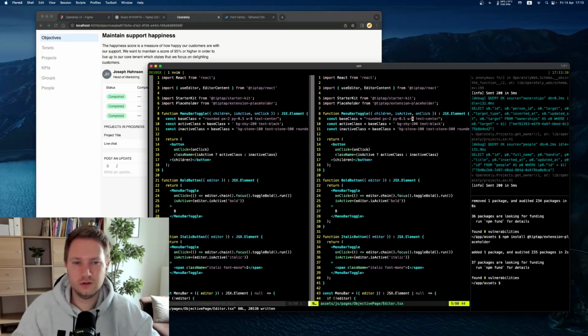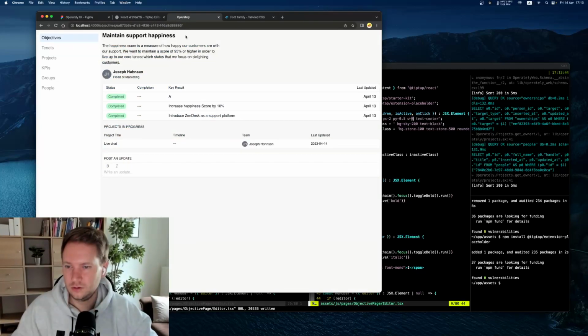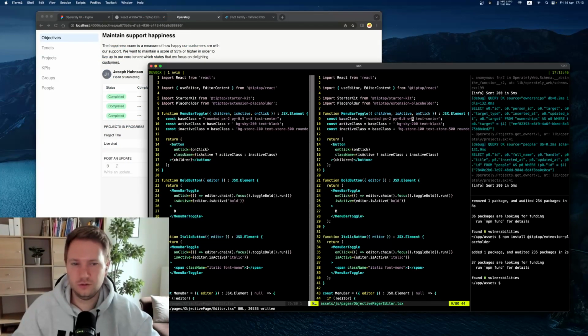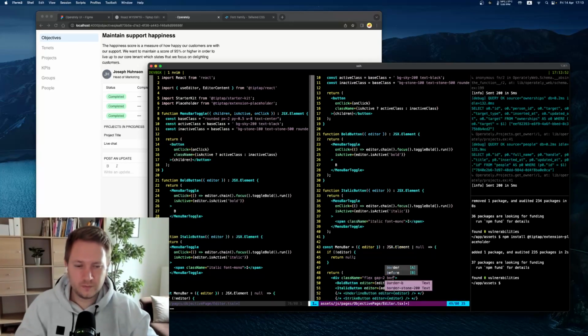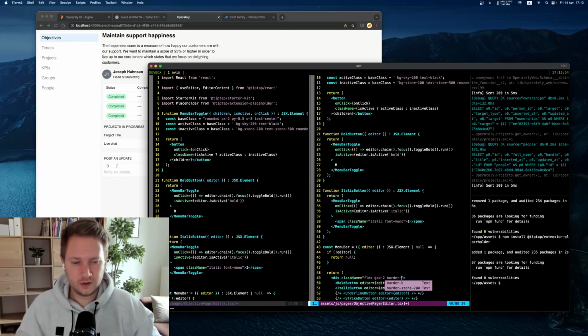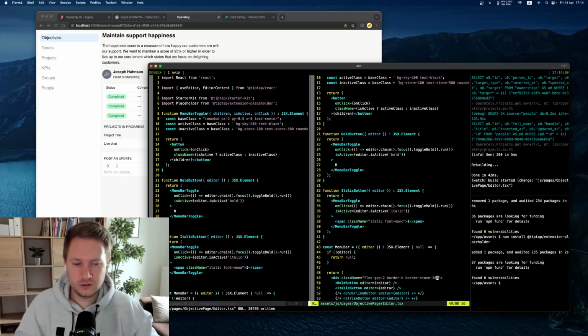Okay, but to make it work, I will need to add some paddings to the start and to the end. So border, bottom border, stone 200.